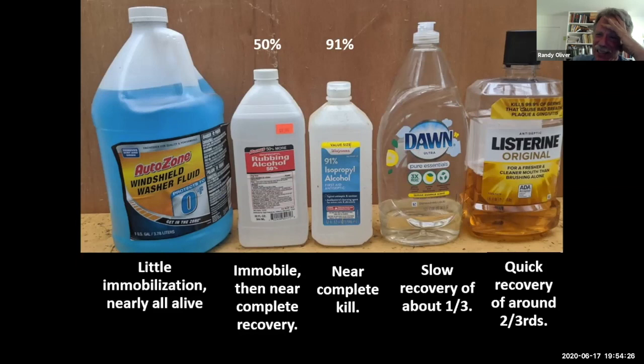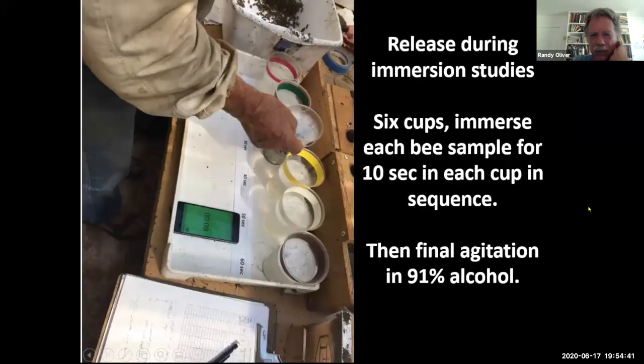So what is it that is causing the mites to drop off? Okay, it's not necessarily them getting killed right away, and it's not necessarily the irritation. I want to change that. So then what I did is set up a better one. I downloaded a timer for my cell phone and set up cups right here.